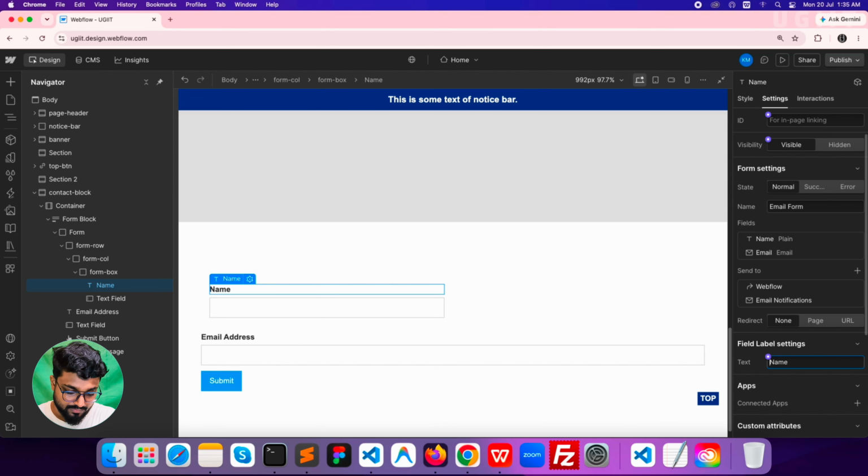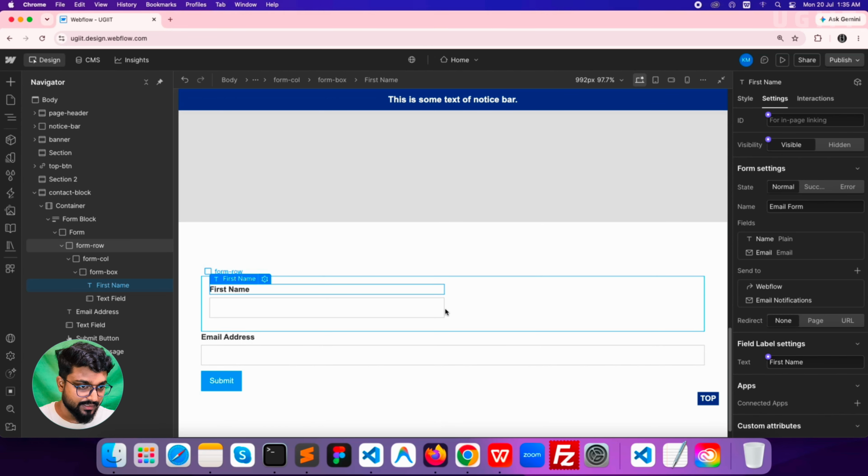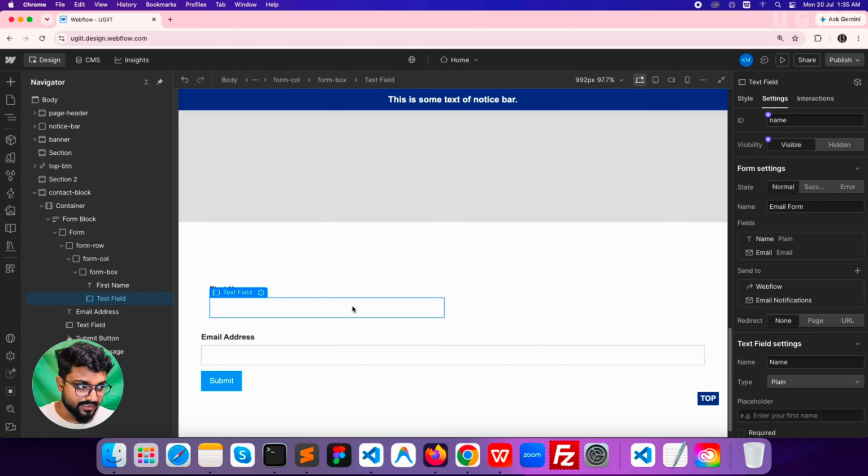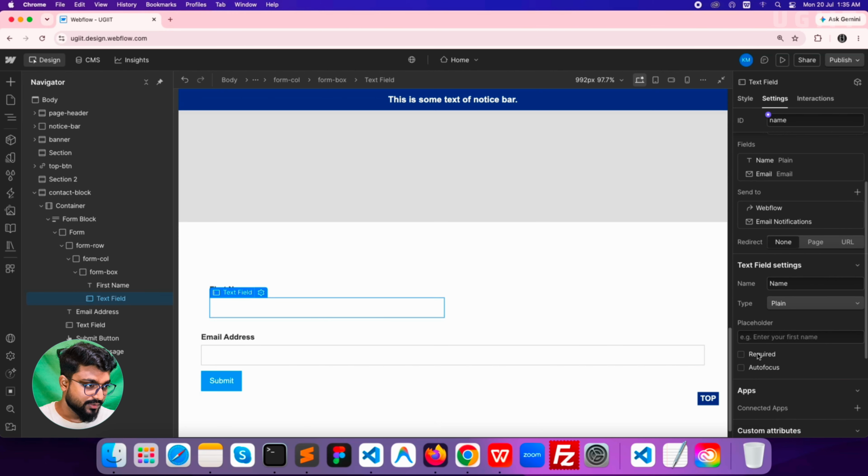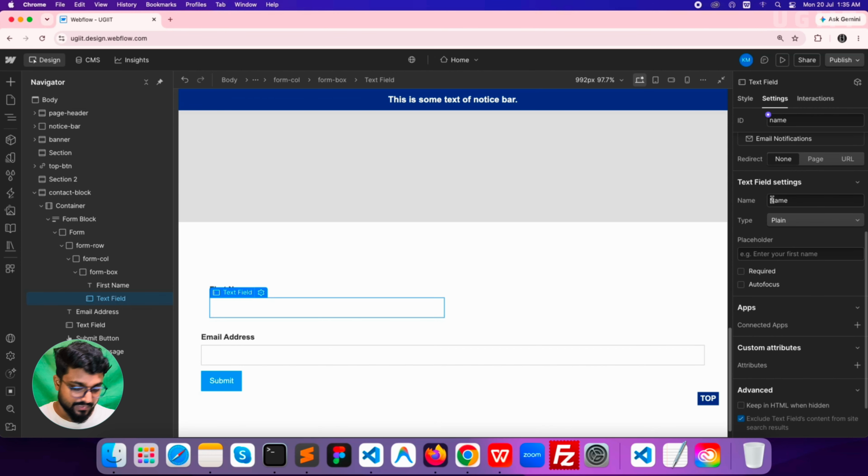So this is the first name label, and this is my first name input box. Let's set the name to first name, and I have added the placeholder text, enter your first name, and this is a required field.